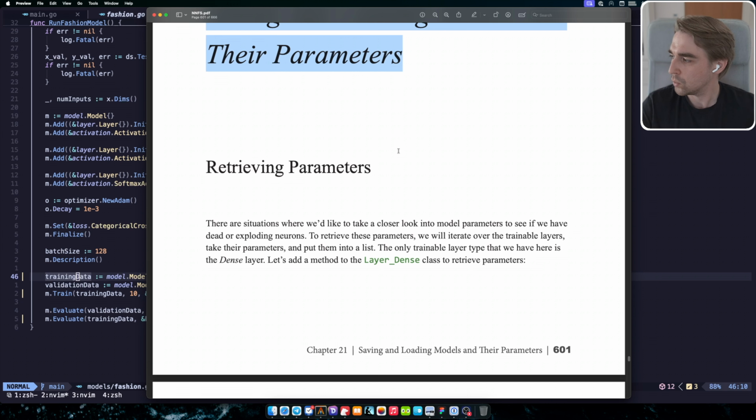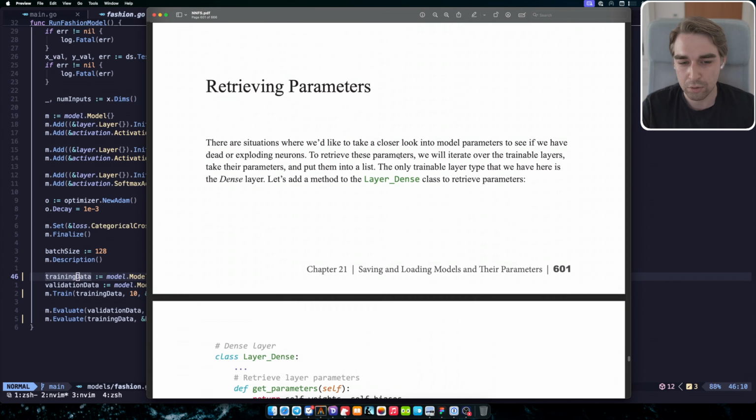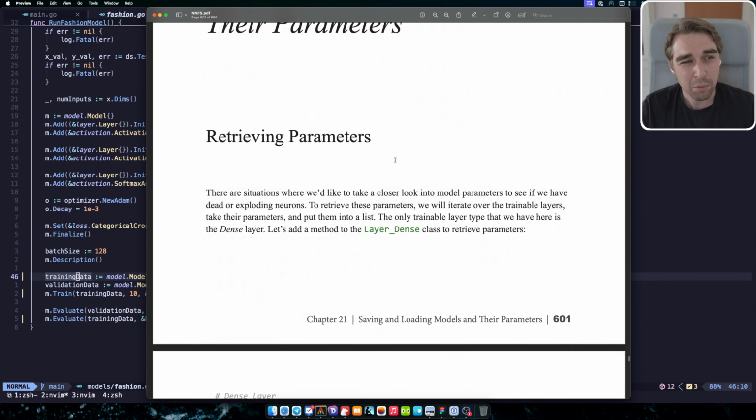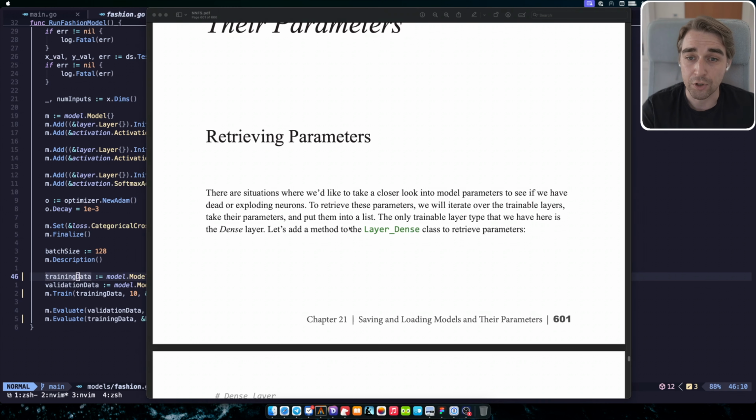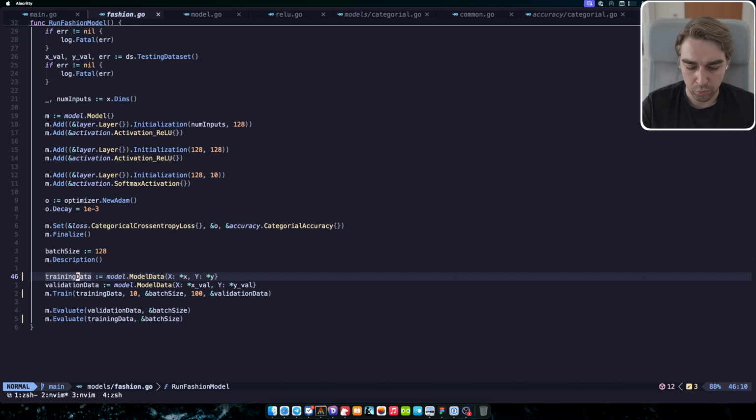And this one could be interesting, I'm not sure. Well, I mean, probably it will be very different from what we have for Python, because the way we will store and load the data between the Python magic and what we have with Go probably will be very, very different. So let's see, where is it?